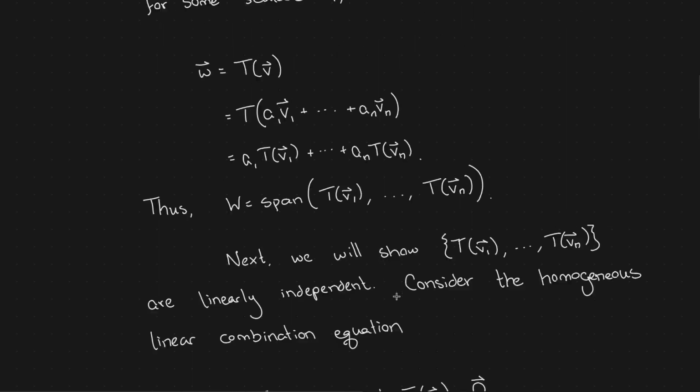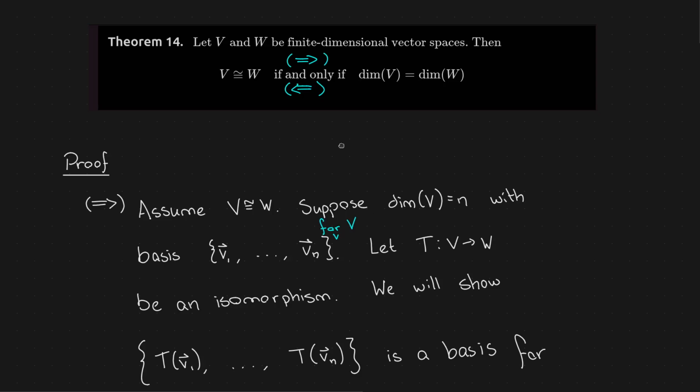Okay, I know it was a lot, but we've proved a very critical result here. If we have two isomorphic vector spaces, they're isomorphic if and only if their dimensions are equal, if they're finite dimensional. Okay, if their dimensions are equal, they're isomorphic vector spaces. So the only thing you need to check from now on to determine if two finite dimensional vector spaces are isomorphic is to check to see if they have the same dimension.